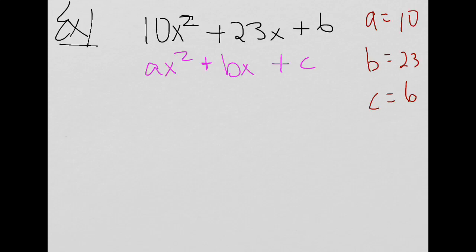So now what we can do is some people use an X chart, and that's fine if you've seen it as an X chart. The T chart that I'm going to make is the same thing as the X chart. I noticed 1 or 2 people doing an X the other day, and that's fine. I don't care which one you use. I'm going to use a T just because that's what I'm familiar with. So what we need to do first is multiply a times c.